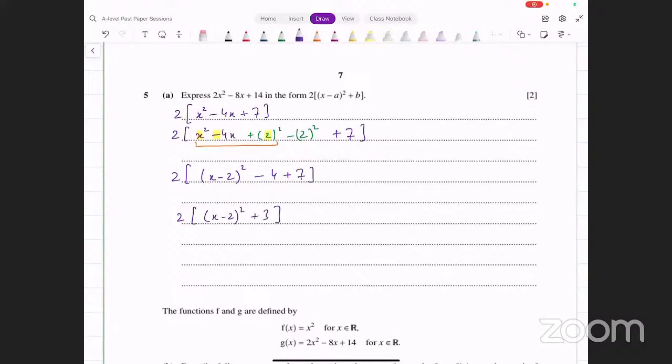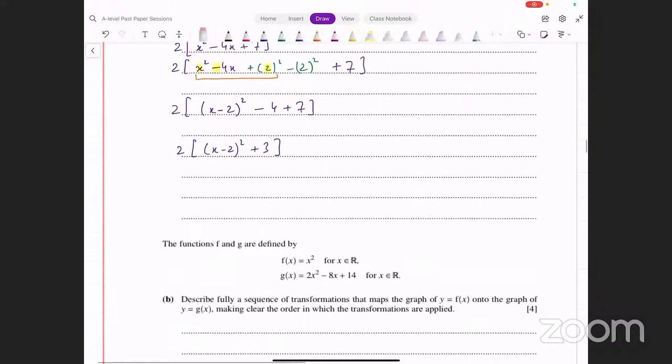अब उसने जो फॉर्म आपसे मांगी है उसमें ये कांस्टेंट जो है that is inside the bracket, तो आपने इसको as it is रहने देना है. This is your final result. ठीक है? This is not the standard completed square form, लेकिन इसने इस फॉर्म में कहा था, ये आपने इसको इस तरह से लिख दिया. ठीक है? That's what you wanted to do in this part. Let's look at the next part.